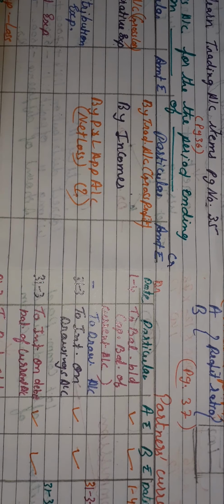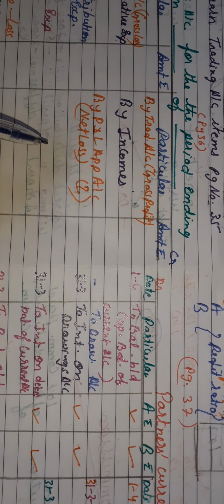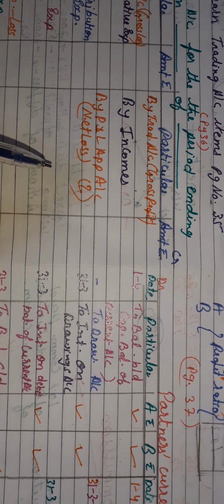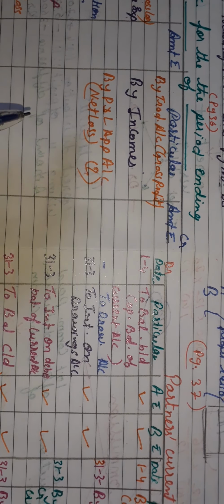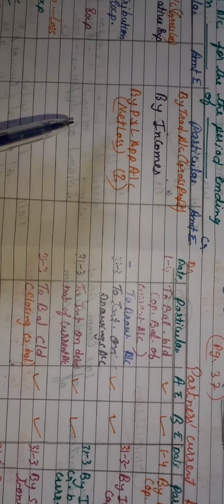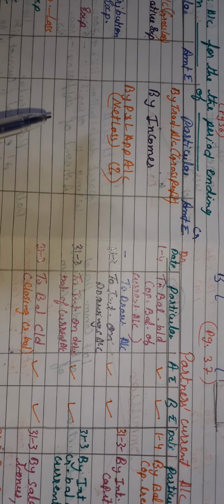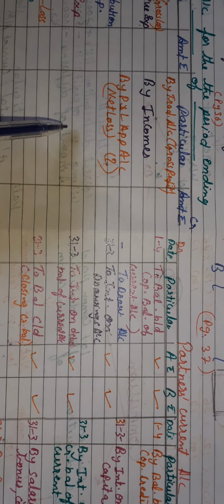So expense you are going to show here. But investment interest is your income, so you are going to write here. Interest on loan lent: if your company has given a loan to anybody, that is your income, they are going to pay you the interest, so you are going to write on the credit side.